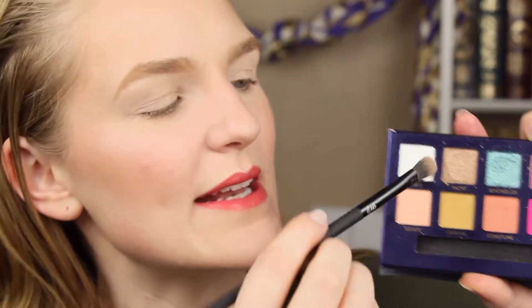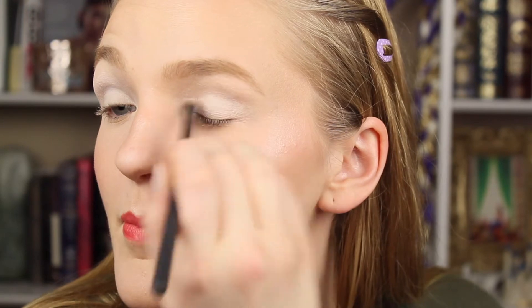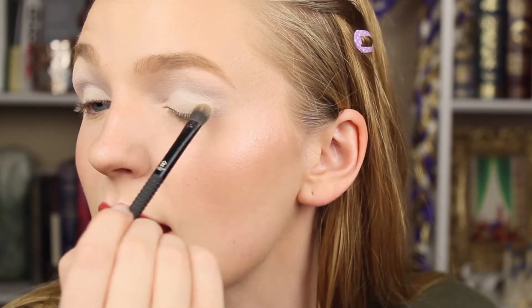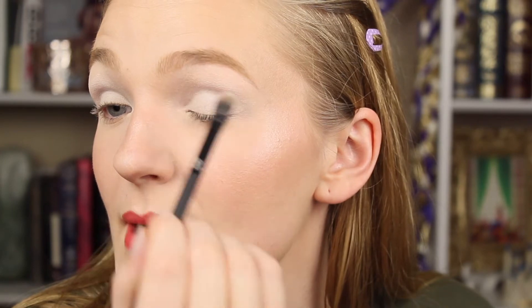Okay, so let's get started on the eye look. I'm going to start off with this white shade using a flat, fluffy brush. There's a little bit of fallout, not much. I've never used a white eyeshadow before — is that weird? I like it already. So I'm just plopping this down as a base, because I kind of want all of these shades to mix together and become a little bit lighter. I'm okay if they mix with the white and get this milky pastel effect — that's kind of what I'm going for. Hmm, I'm confused. What am I going to do?